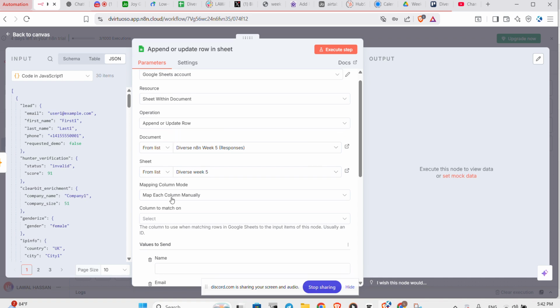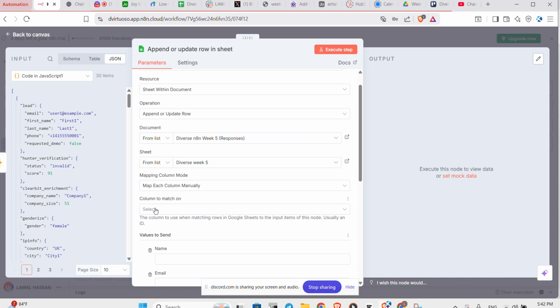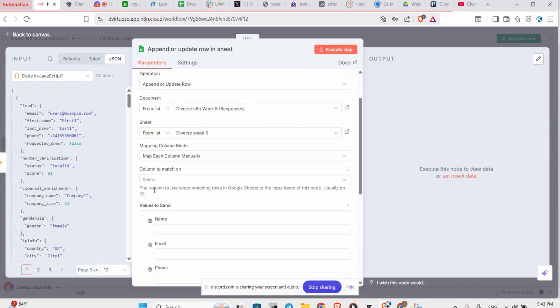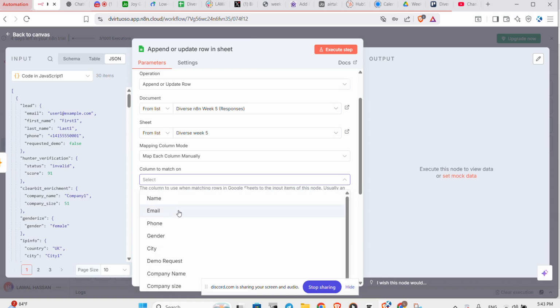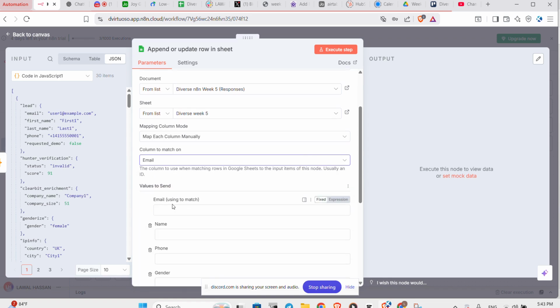Now, what are we going to be using to map? That is why we need something unique from the data we have here, to be the key factor to check while we are checking the sheet. That's why I used email. So for this sheet to register anything, it will check what is in the email field.